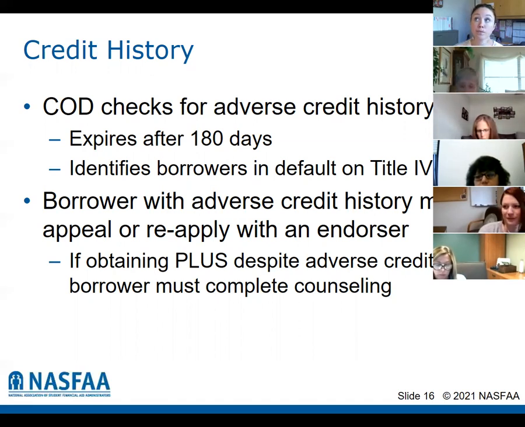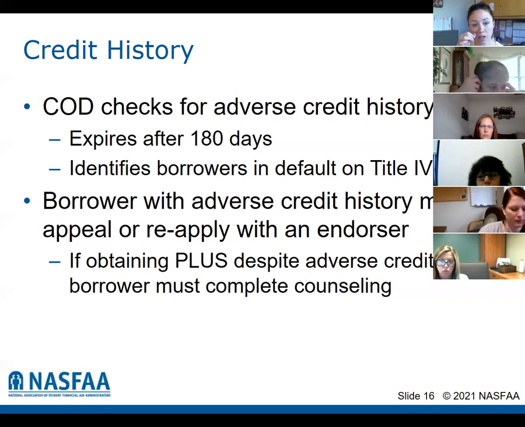On the request though, for the loan, they don't actually need to put an amount, which is really interesting. They can just put maximum. So they can request the loan for just the maximum amount. And what that would be is just whatever's left to cover the entire cost of attendance. When that loan gets created, that's the amount that the loan would be authorized for.